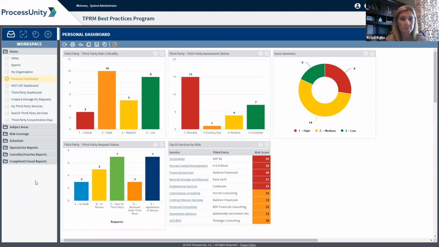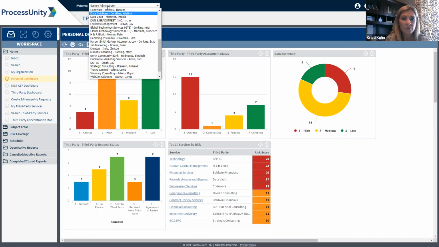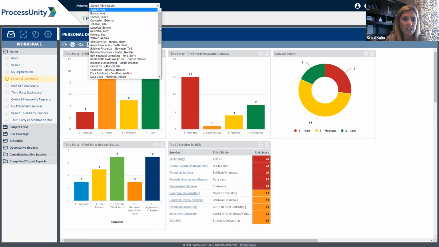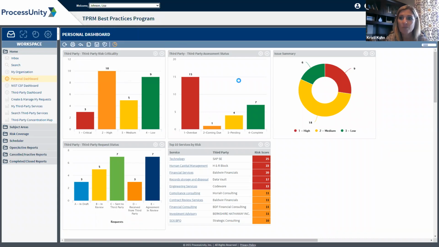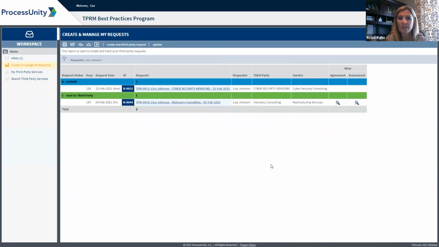What happens next? And so I will just log in as a different user. I have a nice little cheat sheet here that will let me log in as different people in a pretty quick fashion. And I'll log in as more of a business type user. And this business user, Lisa Johnson, you'll notice when I get logged in as Lisa, her experience changes quite a bit from what you had just seen with the dashboards and the settings and the reporting area.